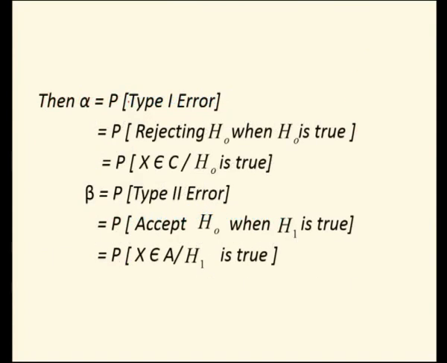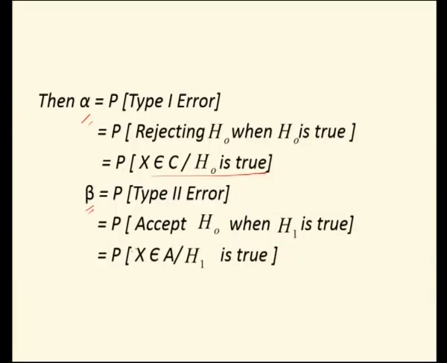Next, we have another definition, alpha. Alpha can be defined as the probability of type 1 error. Type 1 error, as I have said, is rejecting H naught when H naught is true, which I have denoted symbolically. This alpha is called the level of significance, or it is also called the size of the test. Next, we have another concept called beta, which is the probability of type 2 error, that is, the probability of accepting the hypothesis when H1 is true. So, symbolically I have denoted this particular concept.